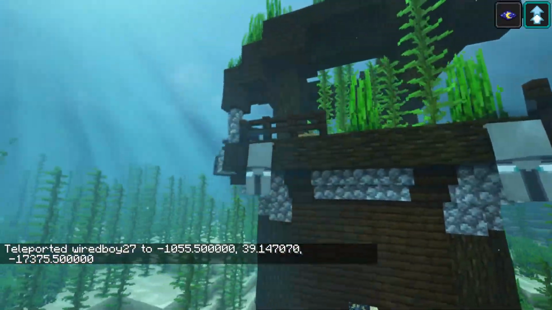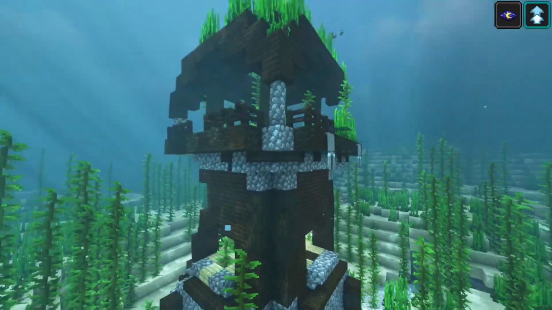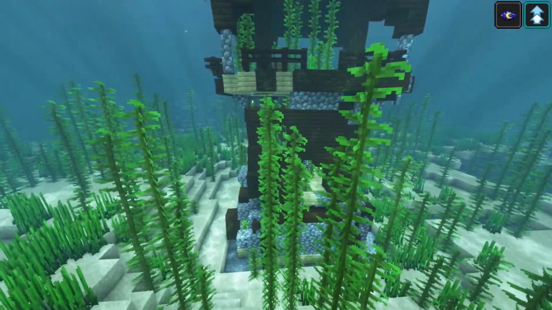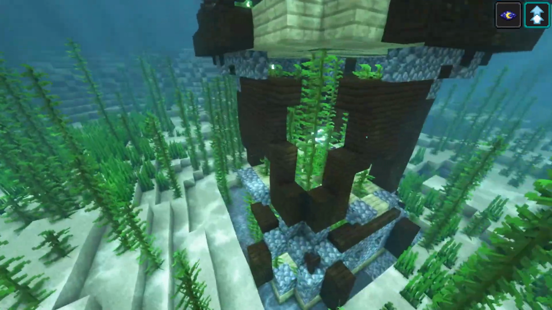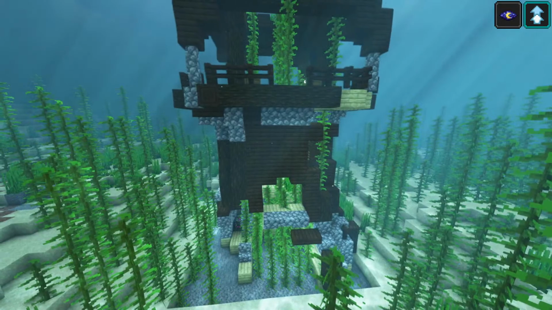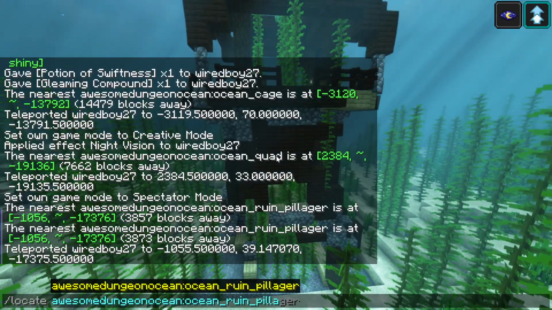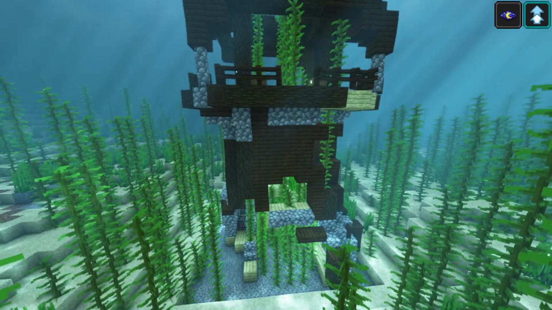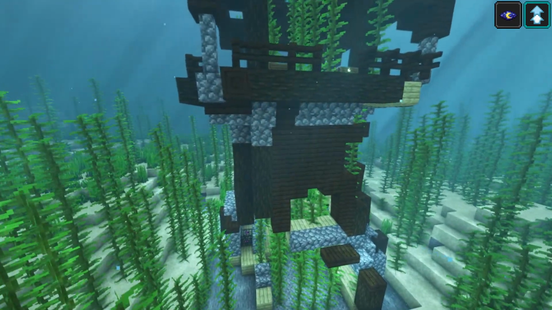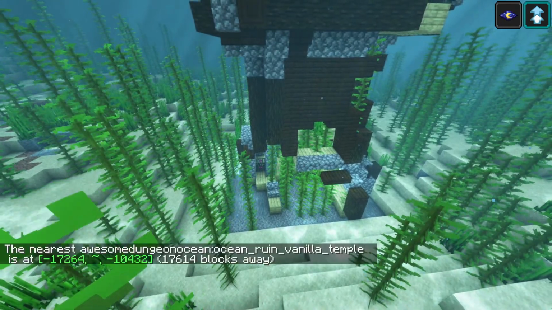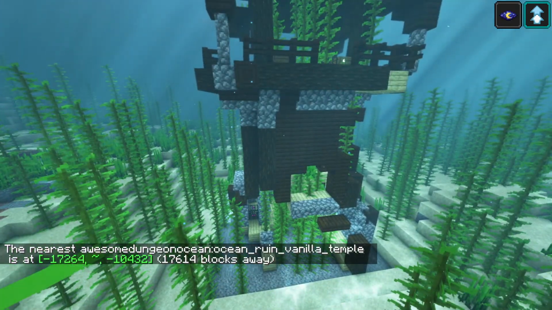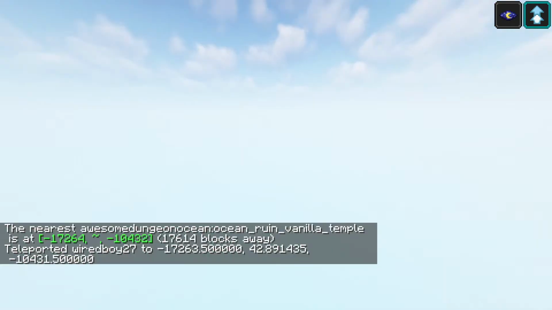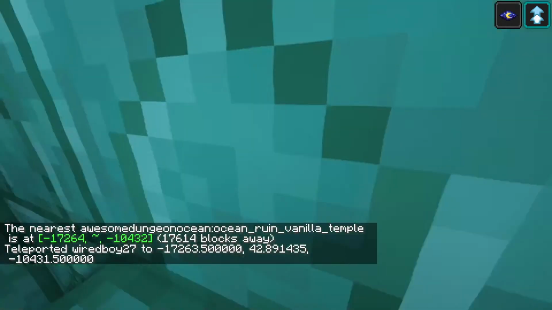This is a pillager outpost, this one. Interesting. What if I get away with recording as well? Fabric performance is so good. I would be absolutely in trouble in... this one is struggling. 17,000 blocks. The fact that it's managed to search that so quickly, that is not a nearby thing, right? Look at the numbers.